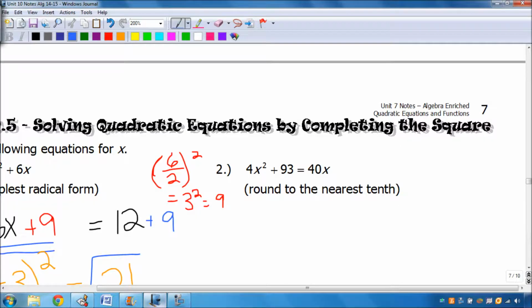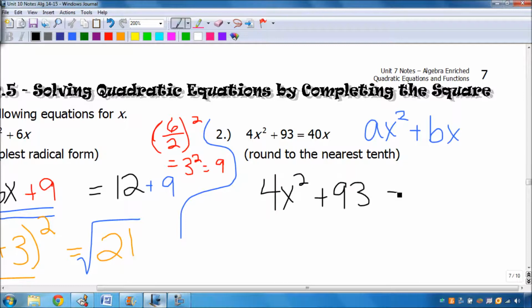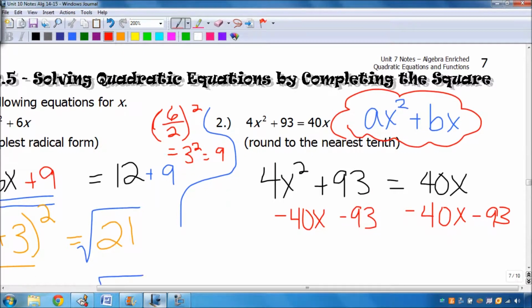All right, ladies and gentlemen, so let's look at number 2. Number 2 says to solve for x again, but this time we have to round it to the nearest tenths. So the first thing you need to do is you need to have ax squared and bx together on the same side. So if the original problem says 4x squared plus 93 equals 40x, then what I'm going to do is I'm going to subtract 40x from both sides. And then I'm also going to get rid of this 93 and put it on the opposite side so that I only have ax squared plus bx together on one side.